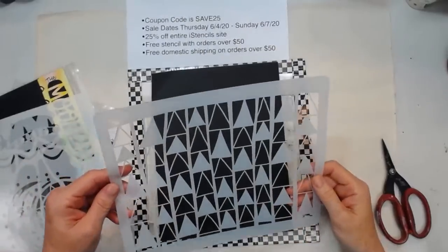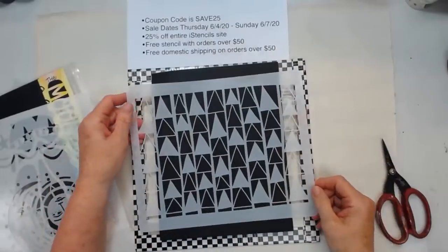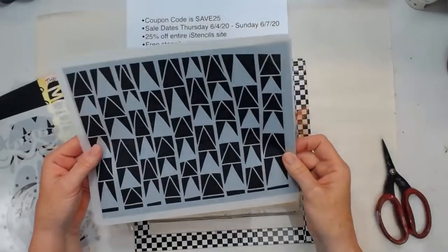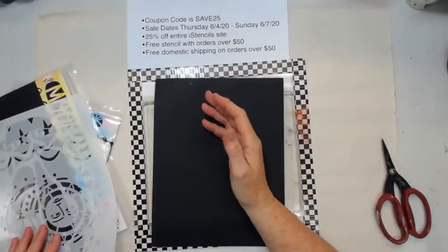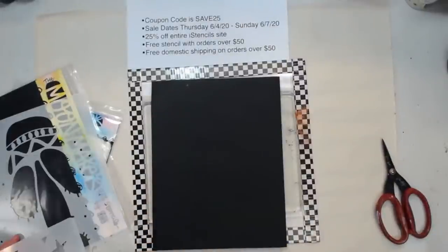And this one, oh, the tribal girls are going to love this. Tree farm, it's called. Like pine trees, but I see tribal triangles. Anybody can see whatever they want to see. I get so tickled, especially Cece, when she uses my stencils. She will use it and make something that I never, ever would have thought of before. And it's like, how did I not see that?